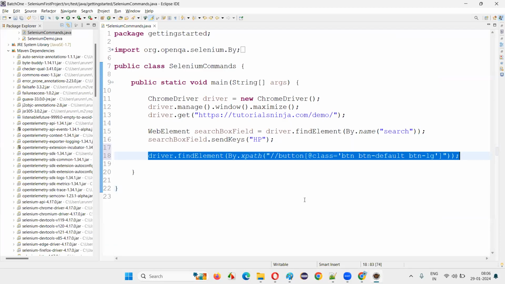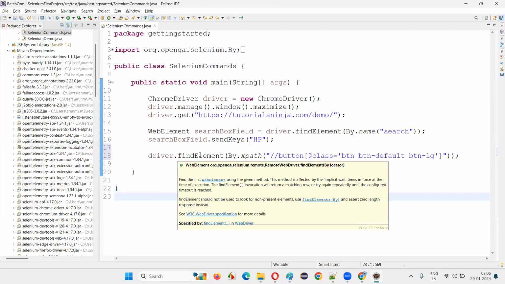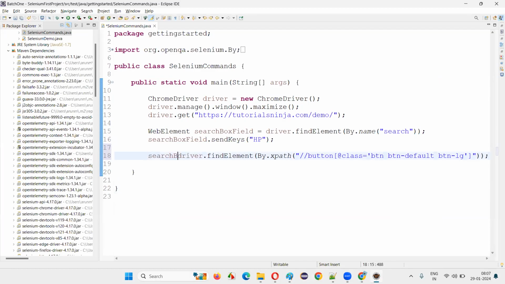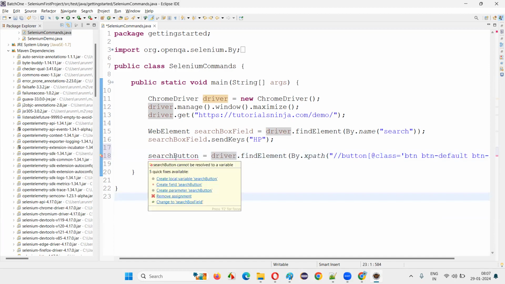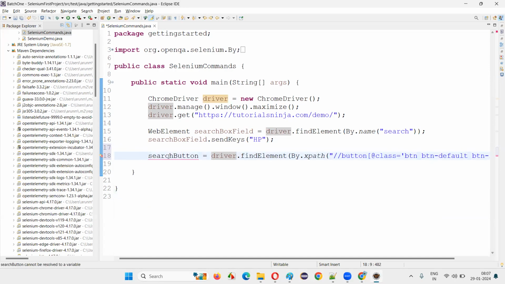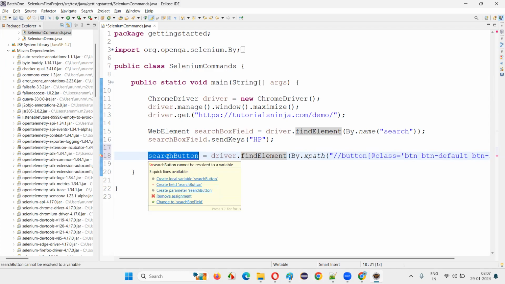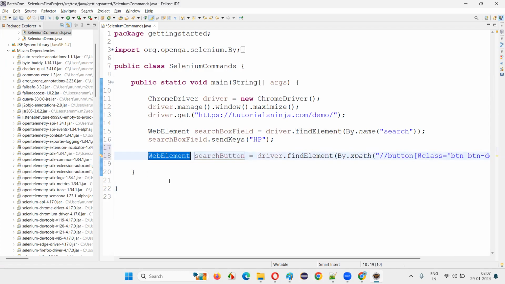Anyhow, we created a web element here. We'll create a web element for this search button, right? Search button is equal to... hover the mouse on it and say create local variable. The other way, you can type WebElement manually here, or you can hover the mouse on this and the return type of findElement will automatically get added here. Eclipse IDE has this option where the return type of this findElement will be automatically declared to the variable that you have written here. When you select create local variable, automatically it came. I don't have to type it. So just to save time, you can use it.